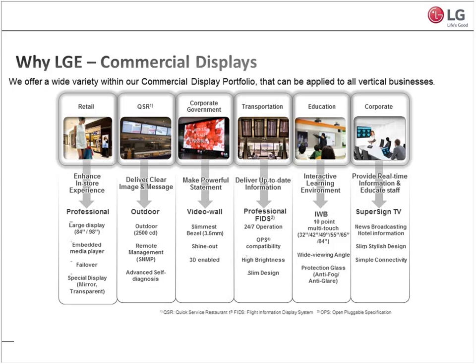We have a wide array of different product solutions available. We cover all of the verticals you see in front of you right now — from retail, QSR, government, education, and corporate. We make sure we have a wide array of product solutions for our customers, and that's why we have a vast product lineup. We'll have different names for our product models just as any manufacturer would. For example, our new video wall — we are calling that our Clover model. It is the VH7D, but we have tagged it with the name Clover.